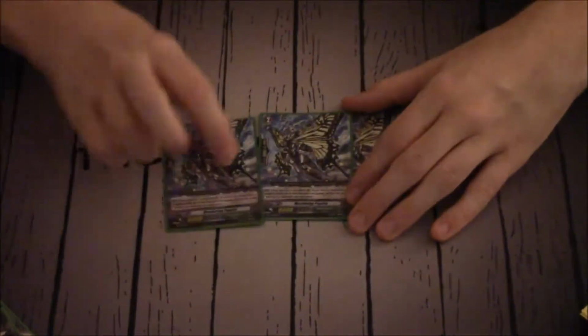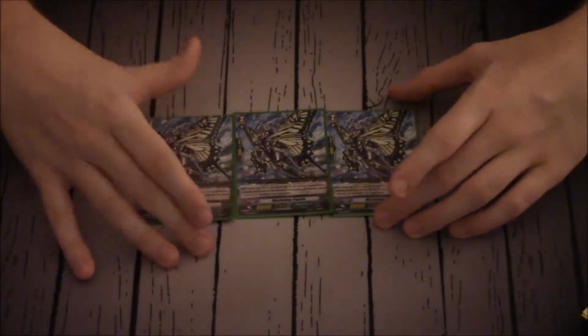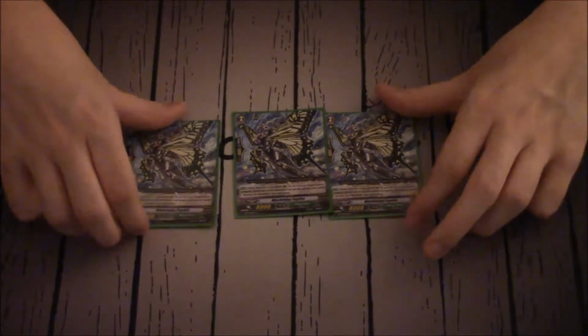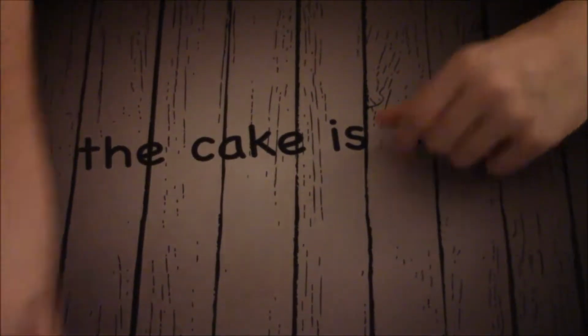And 3 copies of Machining Papilio. It's an 8k grade 2, but I adore it because it's simple. Call it, choose one of your opponent's rearguards to stun. Just free call for stun. Free stun for a call.